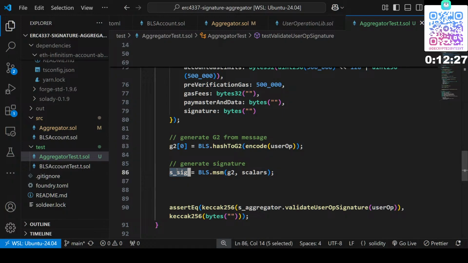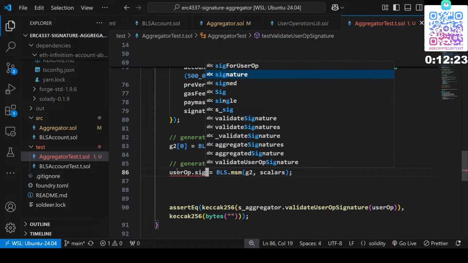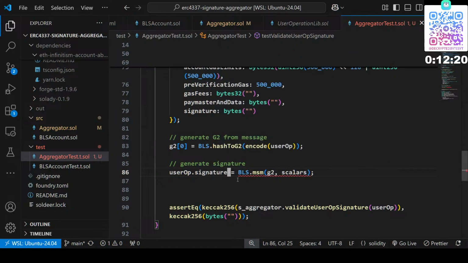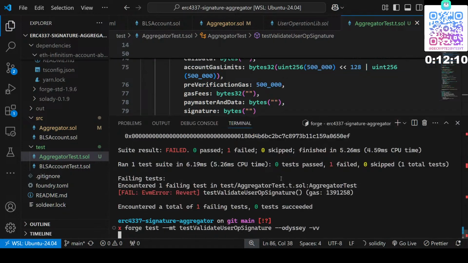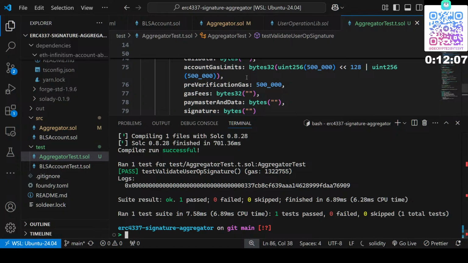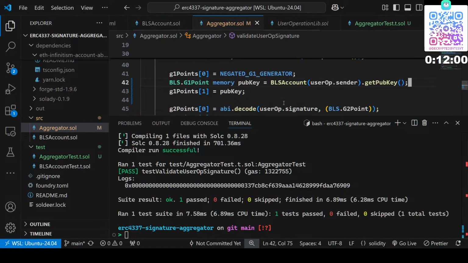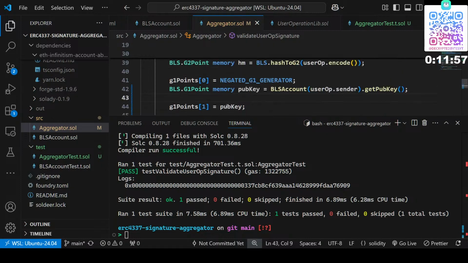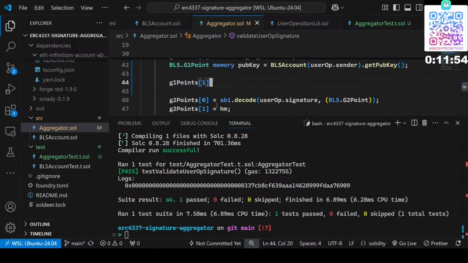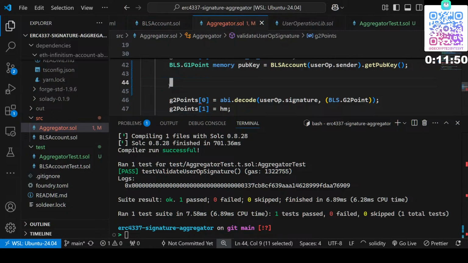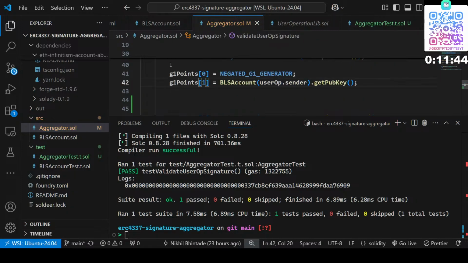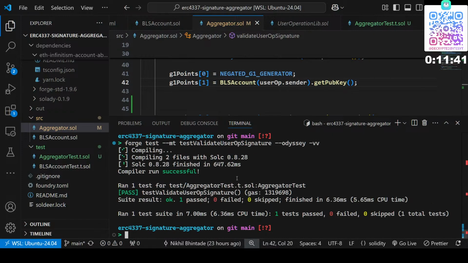We need to change this userOp.signature and then abi.encode it. Let's see. Everything works. Remove this part, the console. We don't need it. Then I guess we don't need this also. The part I thought was throwing the error, but it isn't. Will it work now? Yes, it works.